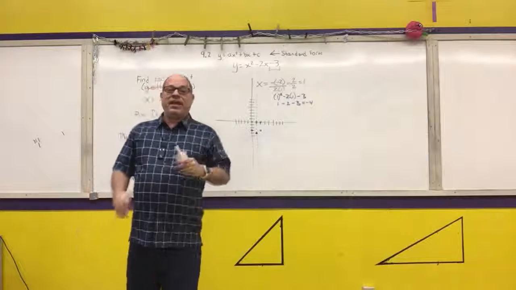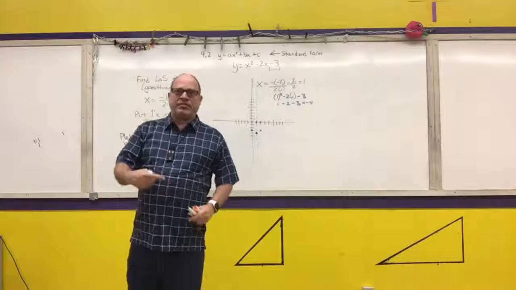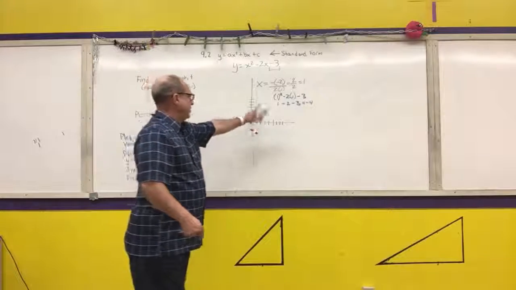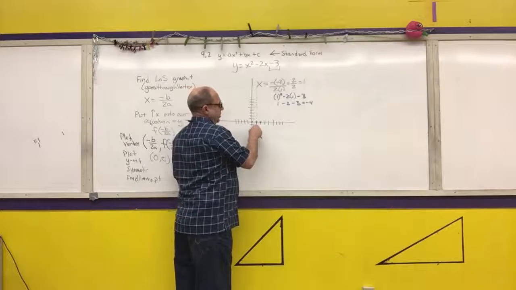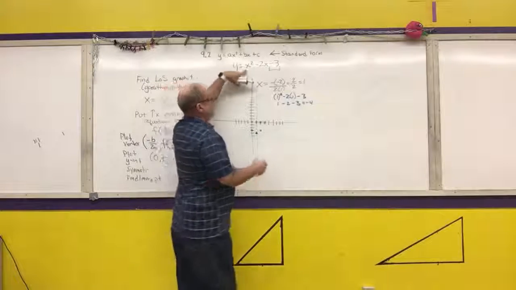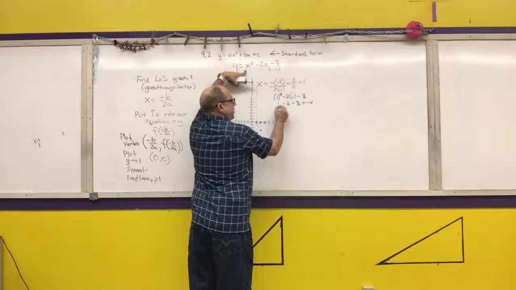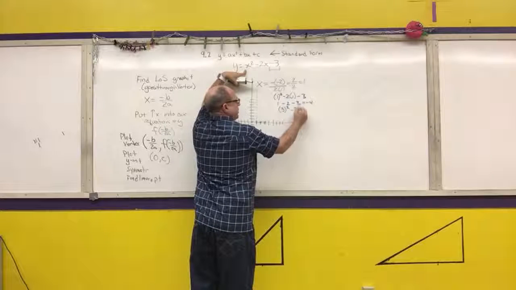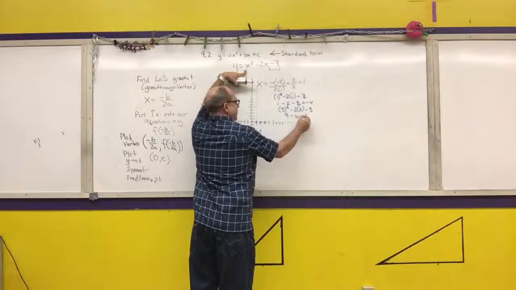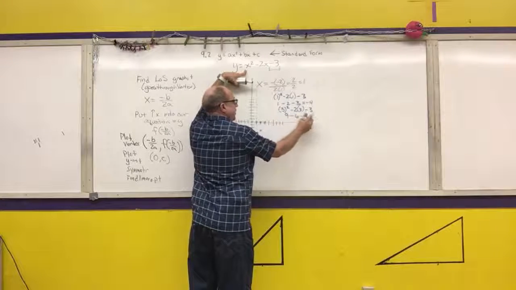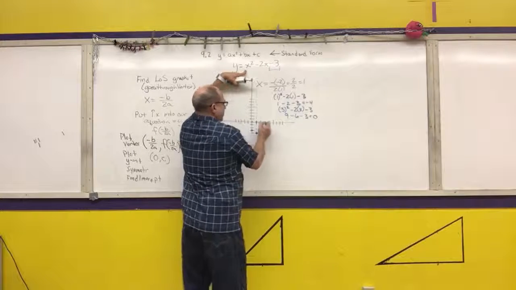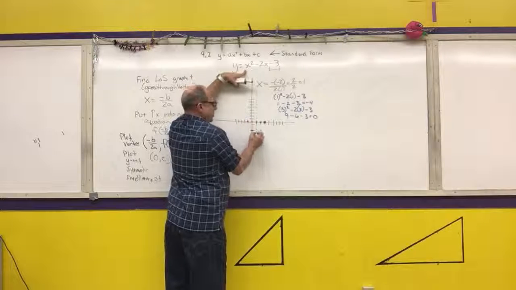What I want to do is find the next integer that's near the line of symmetry and stick that into my function to find the third point on this arm. So my next integer is 3. I want to put a 3 into my function. So I get 3 squared minus 2 times 3 minus 3, which is 9 minus 6 minus 3. 9 minus 6 is 3. 3 minus 3 is 0. So at the next integer over, I'll be at 0. Next integer over this way, I'll be at 0.